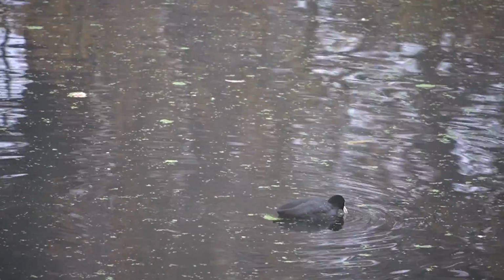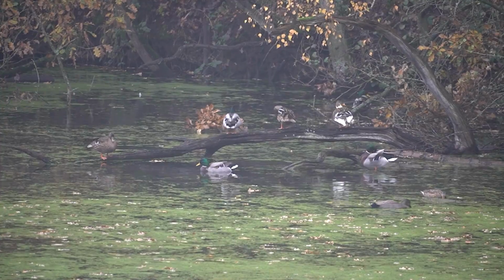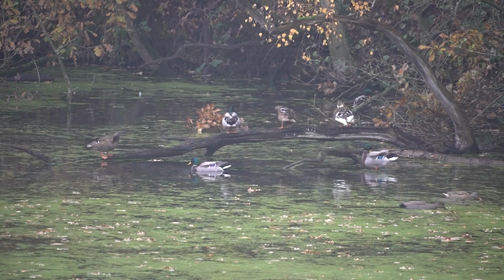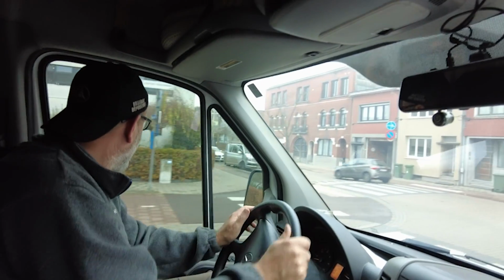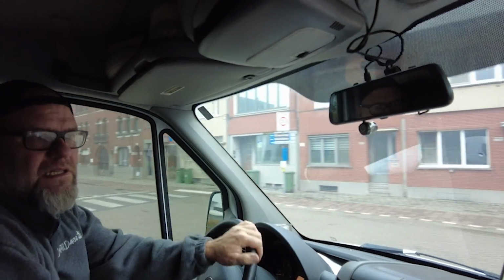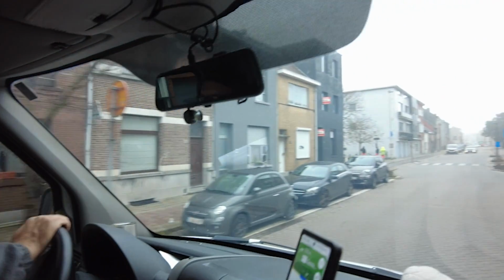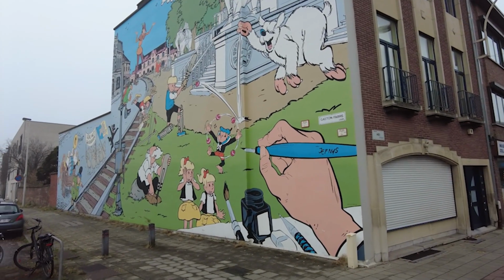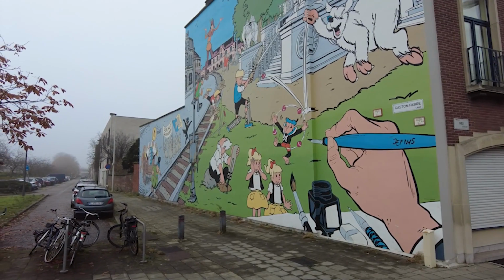All right, we have left our campsite that was filled up with all those amazing birds. We still have a few more errands to get done before we can leave the Antwerp area, mainly dealing with hopefully getting the European Union pet passport for the kitties. We'll know about that in a little while, but it's not quite time to head to the vet, so we are doing a few little odds and ends.